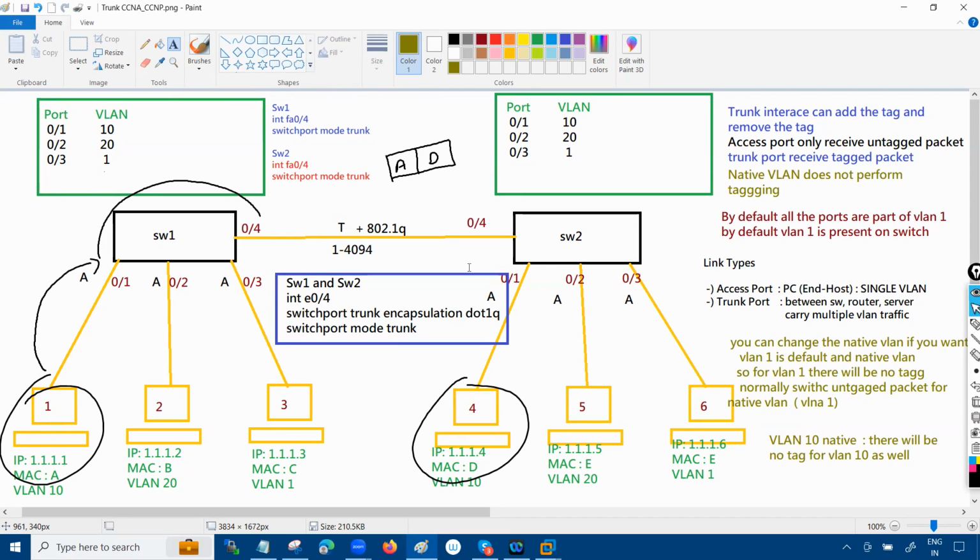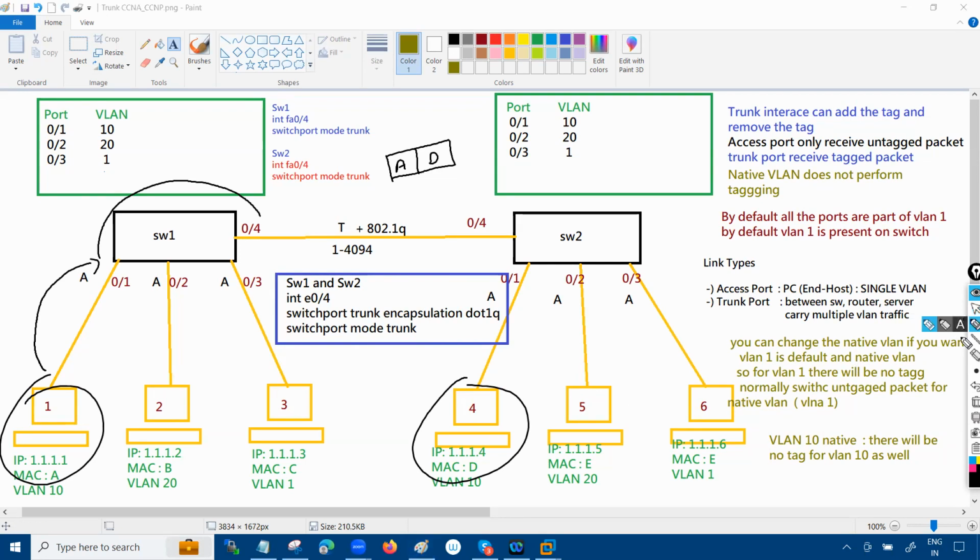What did you say? You are saying that traffic is passing, but VLAN is not passing? Yes, sir. Suppose in a rack I have two switches, and I have created two VLANs for two departments on both switches. When we want to communicate from switch 1 to switch 2, we configure the trunk. But then switch 1 does not communicate with switch 2. In that scenario, is there any command missing?